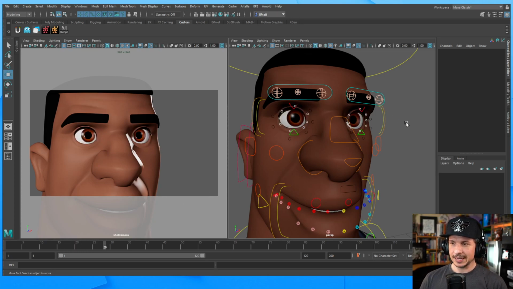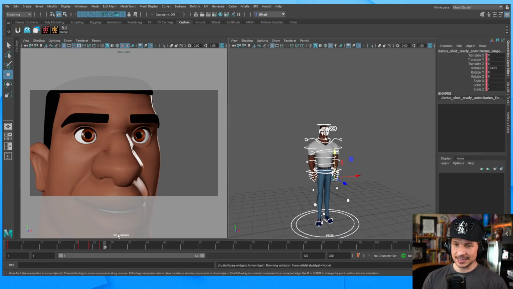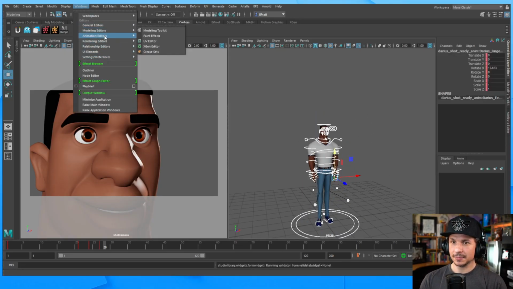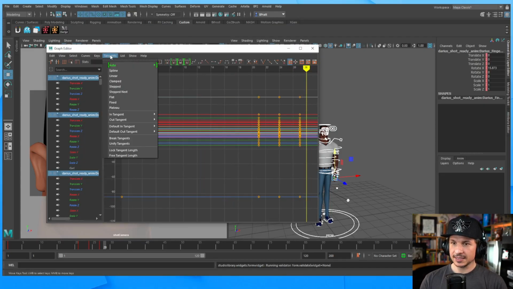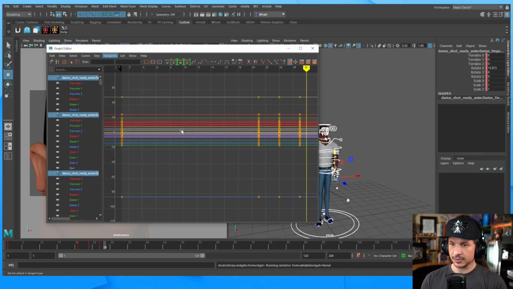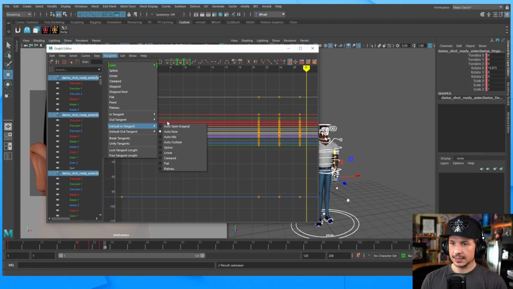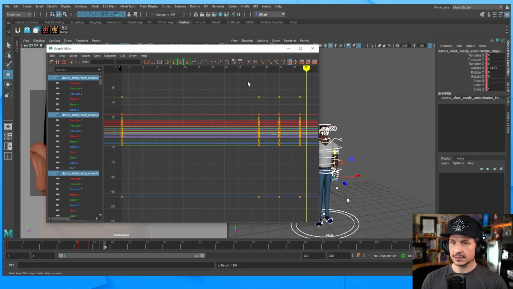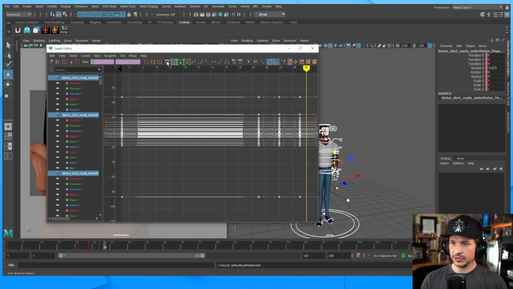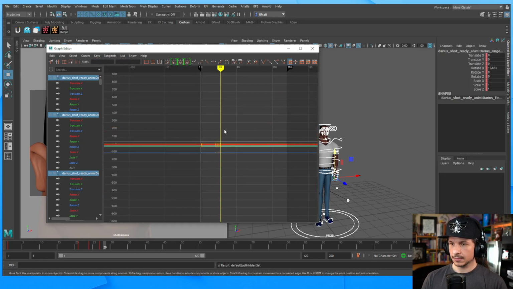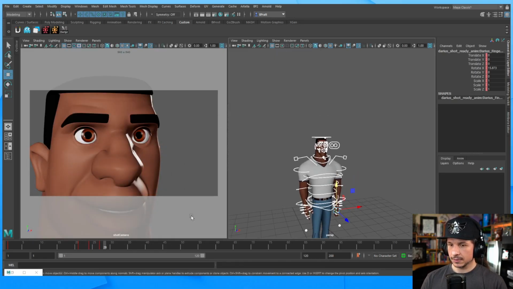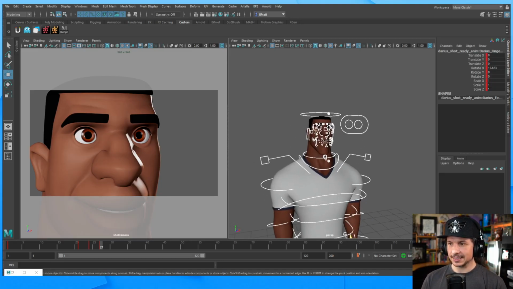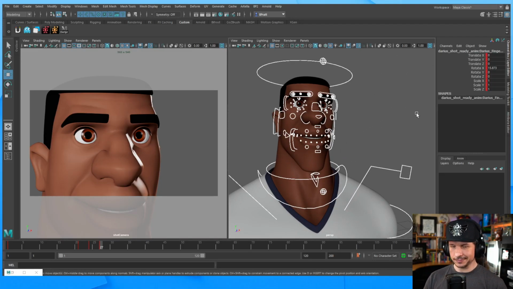Now, that doesn't help that I'm in step mode, so let me quickly open up my graph editor and switch my tangent types here. Default tangent type, let's go auto ease, and then out tangent auto ease, and set this to auto. Okay, so with that, there we go. We've got our blink. Done. Wowee. It's amazing. Polished my animation and good to go.